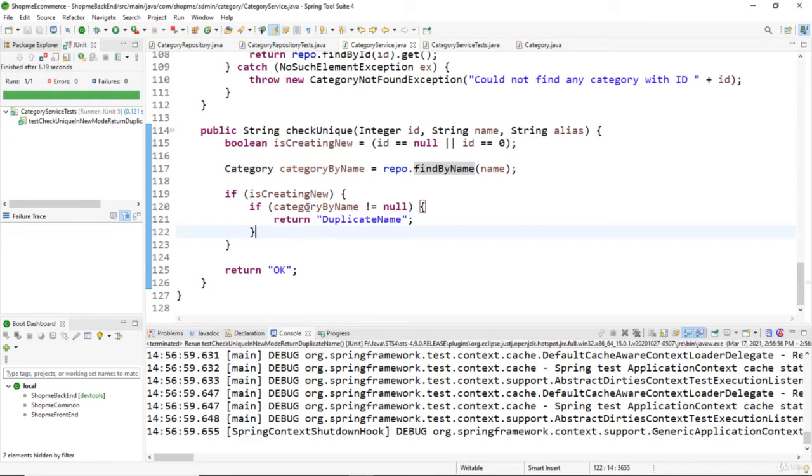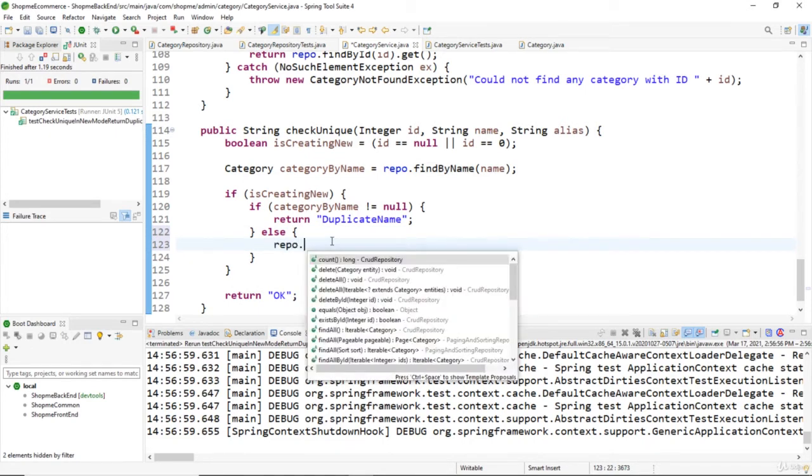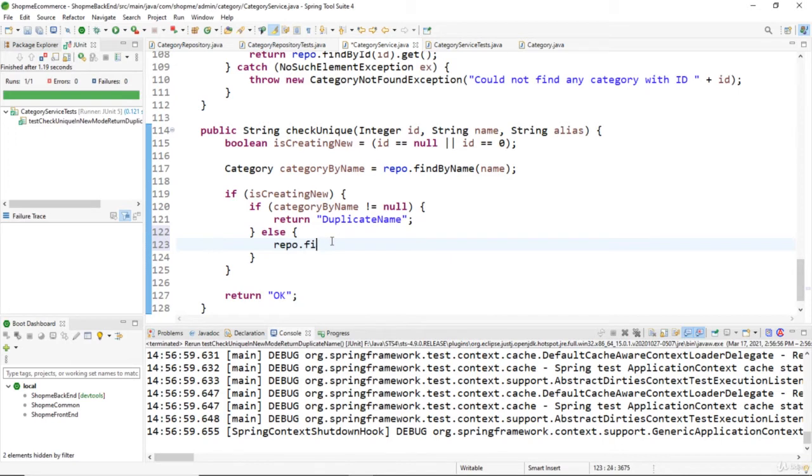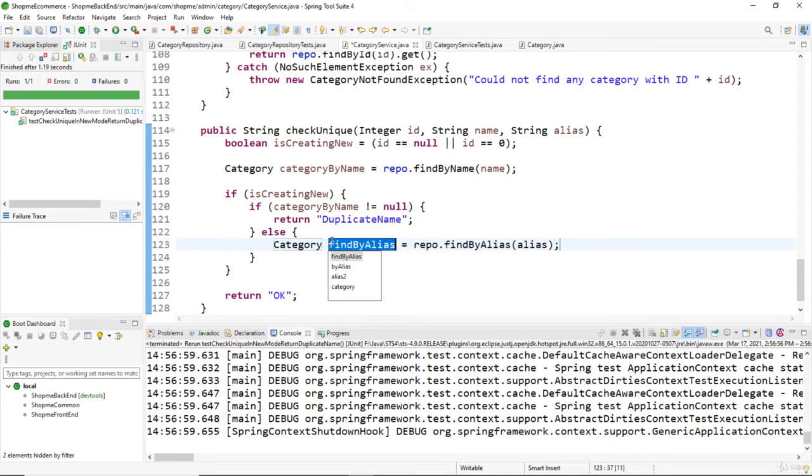In case the categoryByName object is not null, then we need to get a category object by alias, repo.findByAlias for the given alias here, and it returns a category object, categoryByAlias.